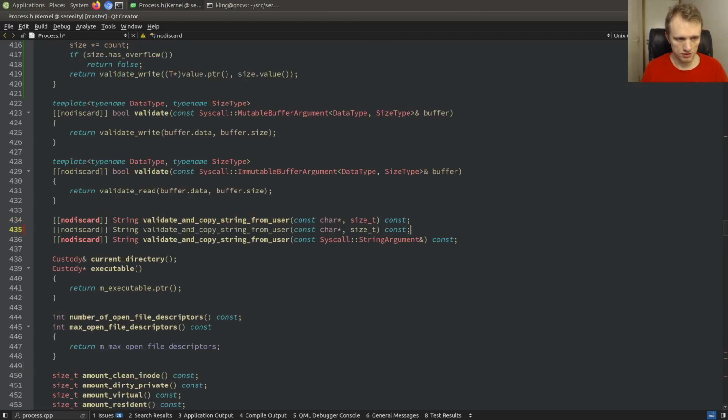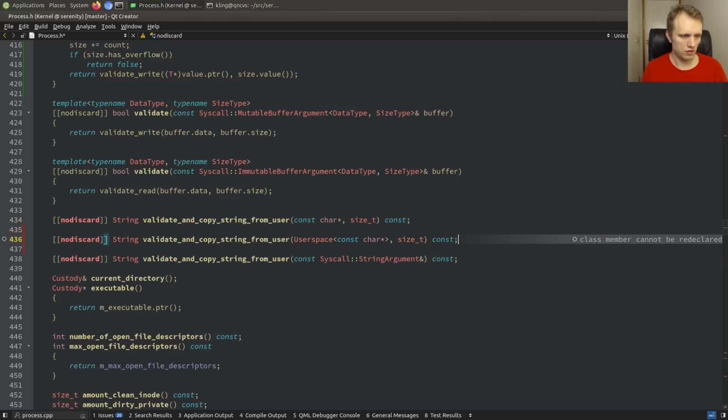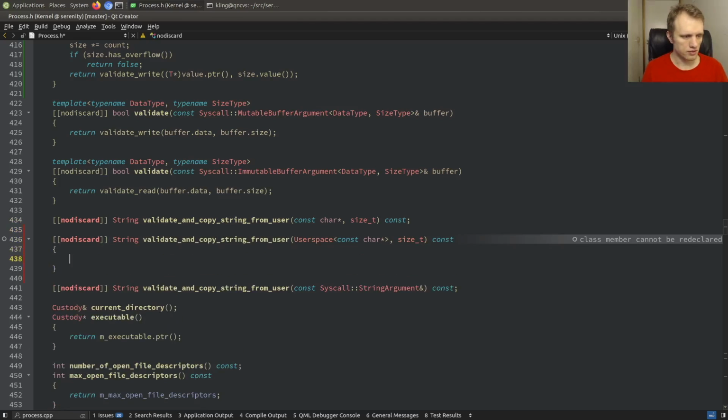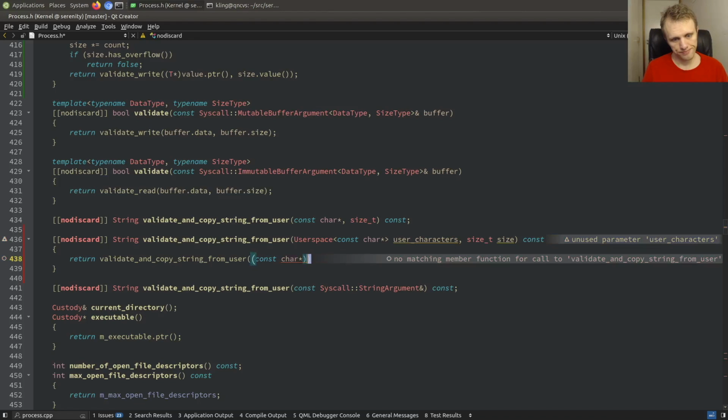So how about we just make an overload again, that just does this. Characters or user characters. Size.